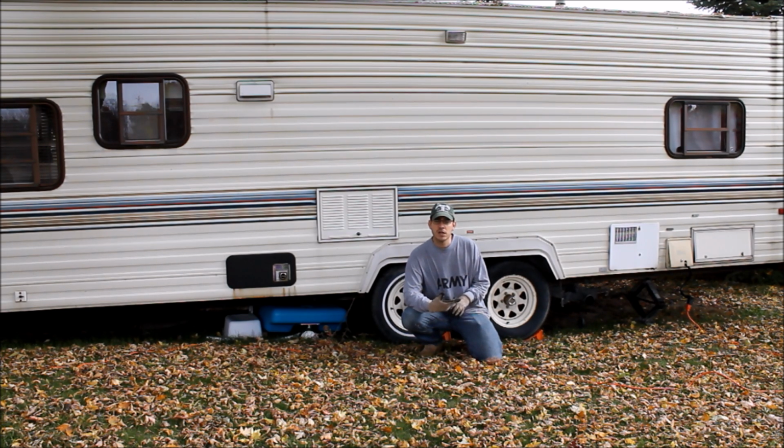And then the last thing we're going to talk about is how to prevent rodents and mice and other pests from getting in the camper during the winter time. So whether you live in a warmer or a colder climate, that's important as well, especially in cold climates, because as soon as the fall and winter start rolling around, all those mice and other critters like to try to find a nice warm place to bunker down for the winter. So we're gonna work on that too.